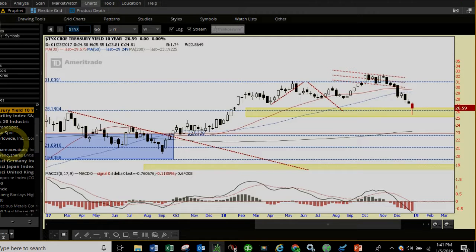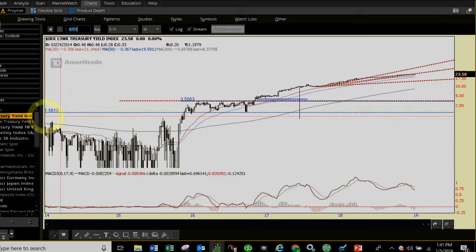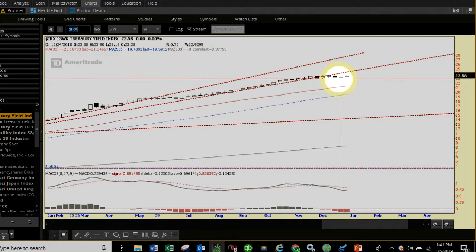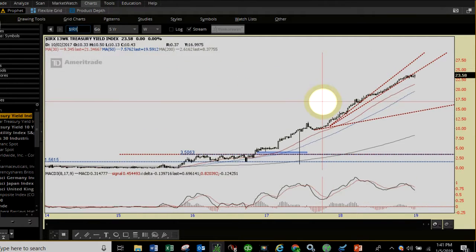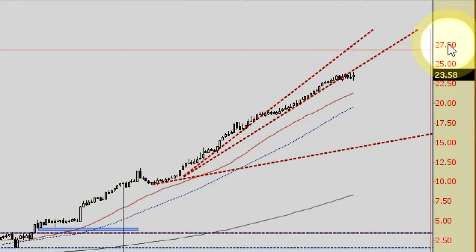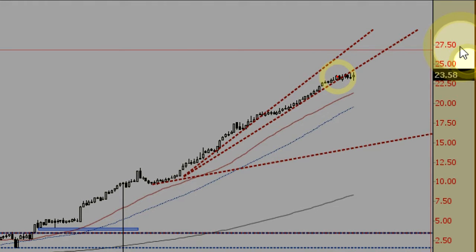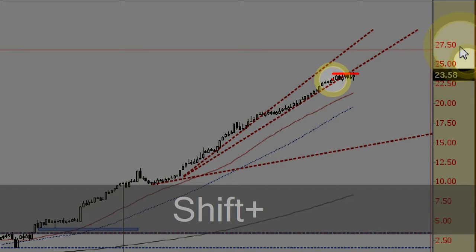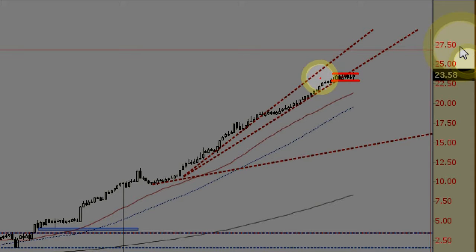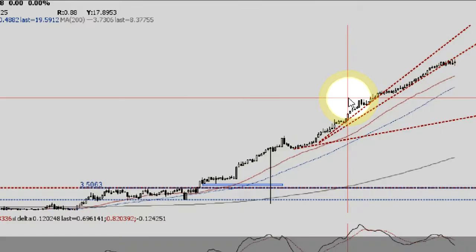Now the short-term interest rate, let's see, where is that? That is the 13-week or the 3-month. Get it off the log here. It's kind of flattening out. It's just trading above and below. Zooming in really doesn't help on that. You can almost see a sideways trend right in here, where this has been trading for the last several weeks. And it's just a pause. I mean, that's what markets do. They go up, they pause, they run up or down, and pause again. Okay.